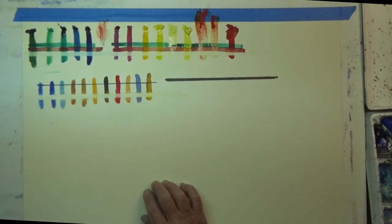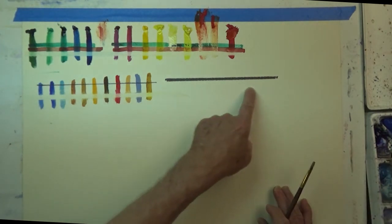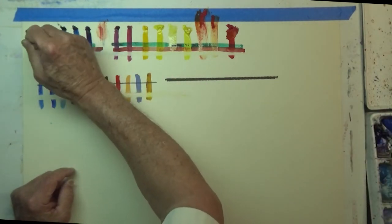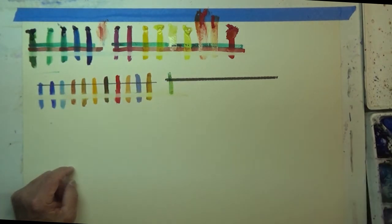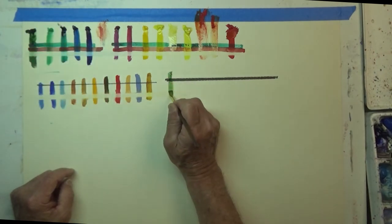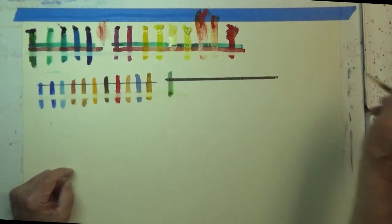Now, I want to do something over here. I want to show you what's transparent, what isn't. So you see this black line that I've got over here? I'm going to take my colors, and I'm just going to come down, and I'm going to start here. So what I just did is I took my green, which is my Hooker's green, and put it down. We're just going to go mix my colors.